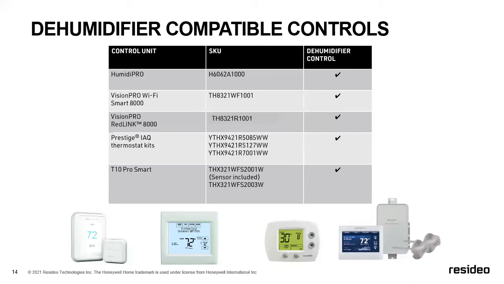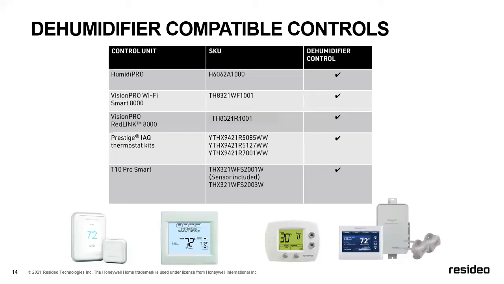When we're looking at our thermostat portfolio from the top to the bottom there, the Vision Pro Wi-Fi, which I think most of you on this call have probably had some experience with. That thermostat's been out for quite some time, but it's an ideal controller when we start talking about doing single point of control, where we're going to look for a thermostat to both sense humidity and sense temperature from the onboard. That thermostat is located in an ideal spot to both control humidity and temperature. Sometimes that's not always the case.